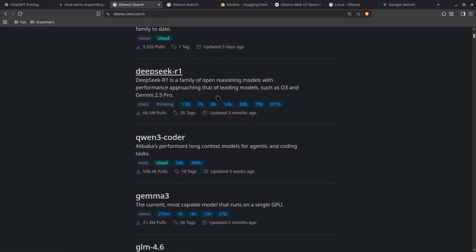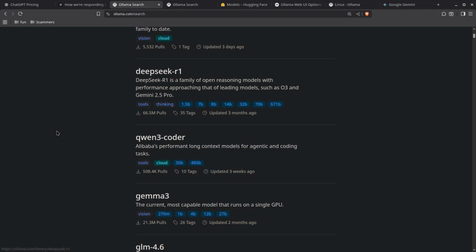If we look at DeepSeek, this is a good one to explain this part. We have multiple different variants of that model. They could be 1.5 billion parameters in size, 32 billion parameters in size, or even larger. Now, it all depends on how much RAM you have in your machine and how fast you want your outputs to come out.